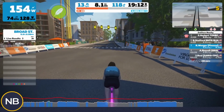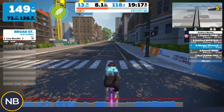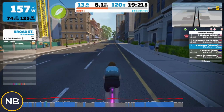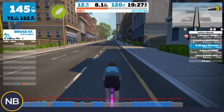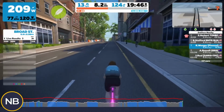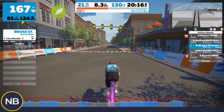So here is really the point where it's going to kick up. You go through this last intersection and you're going to see the road start to pick up a little bit, into the 6, 7, 8% range, where you're going to want to really probably kick hard. I would guess people are going to save it for this spot. So let's skip ahead to those sprint points and we'll break them down.